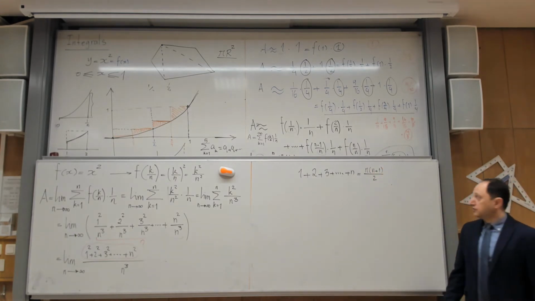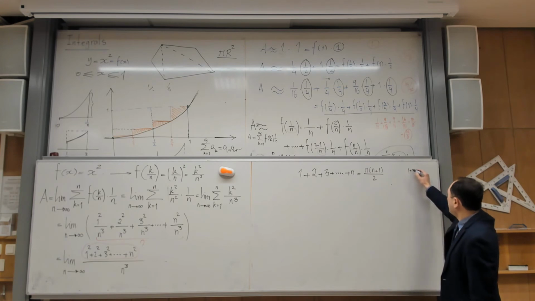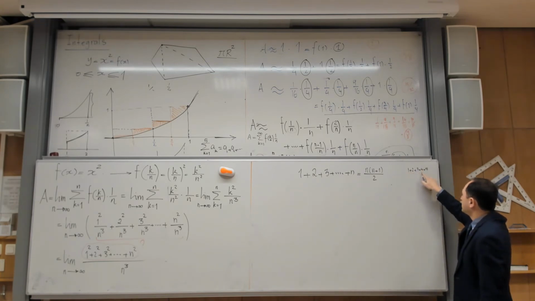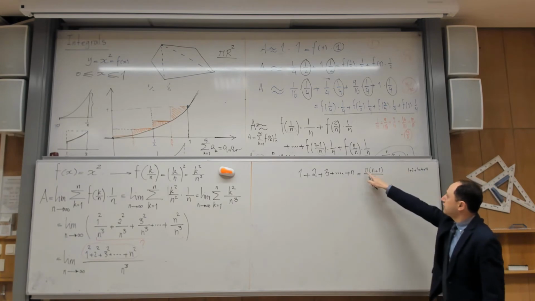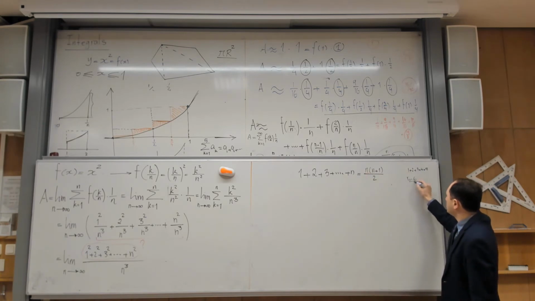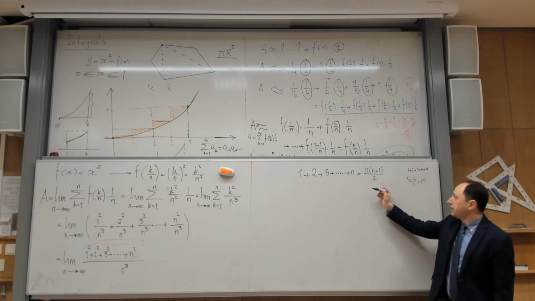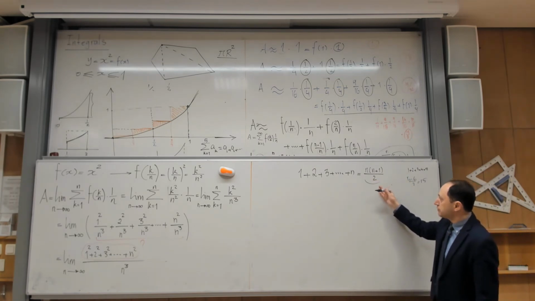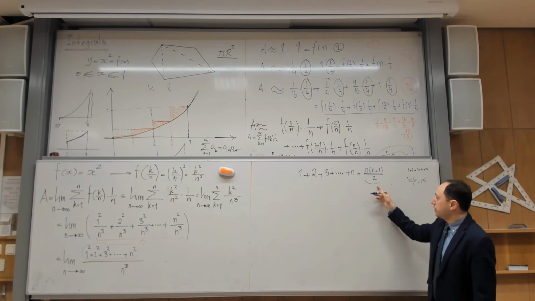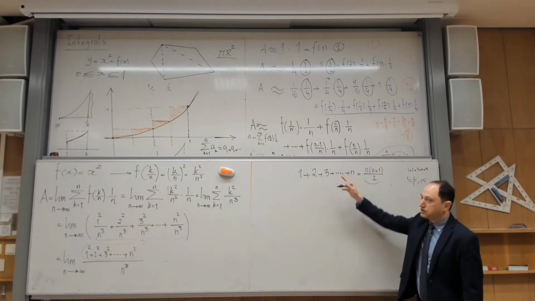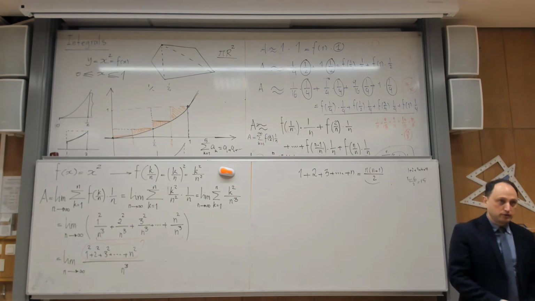So, for example, if I tell you add 1, 2, 3, 4, and 5, of course this is so simple that you don't need the formula, because 1 plus 2 is 3, 6, 10, 15. But if you put 5 in the formula, 5 times 6 divided by 2 is also 15. So that's a formula. By the way, this is called a closed formula for this sum. What do I mean? I mean a formula which is equal to this without these dots. That's a closed formula. Okay?